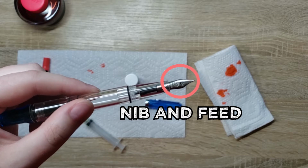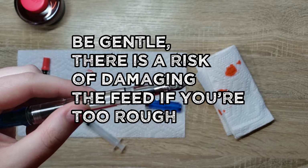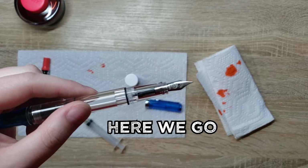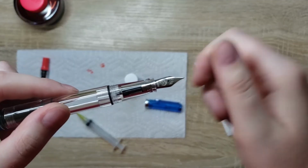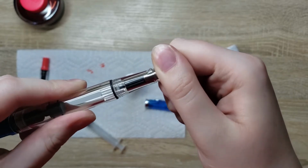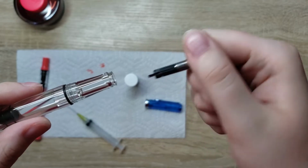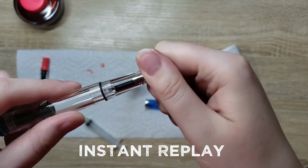And if you're worried at all about damaging the pen, I would not try it, just because there is a risk that if you twist it too hard or yank on it too hard you can break the feed, but I'll show you as easily as I can. You want to grab the nib and the feed together like this and just pull it gently until it slides out of the grip of the pen, and just set those aside, and then you can use the syringe to just suck up the ink.